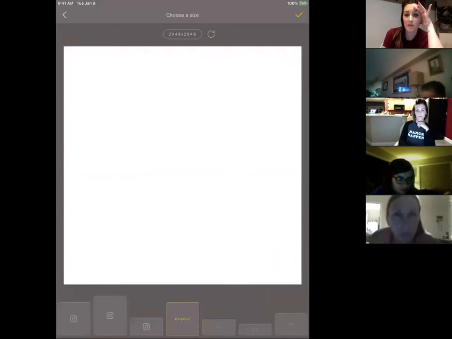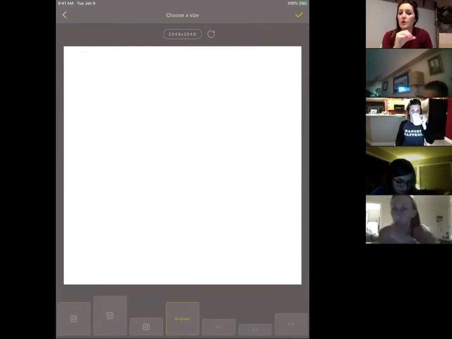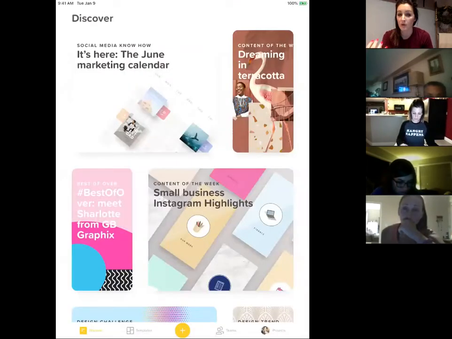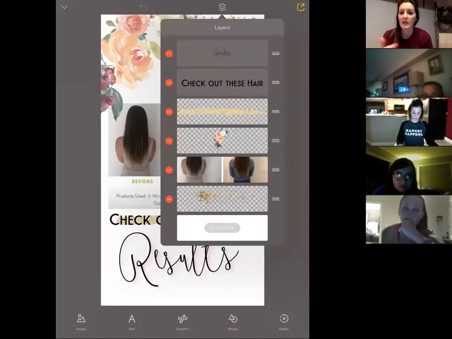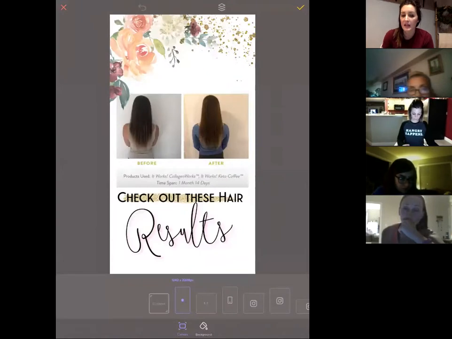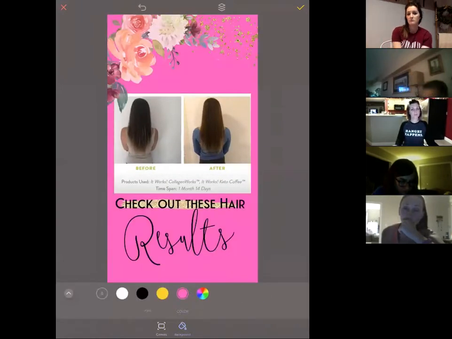And if you're ever in your project that you're working on and you don't want to go all the way back to the beginning, you can go back to your layers and scroll all the way to the bottom of the layer, and it has what size picture you're working on right now. You can click that and change the color of your background. So let's say you are working with white and you would rather work with a light blue or something like that. You can click that and change the color of the background. Just like that.